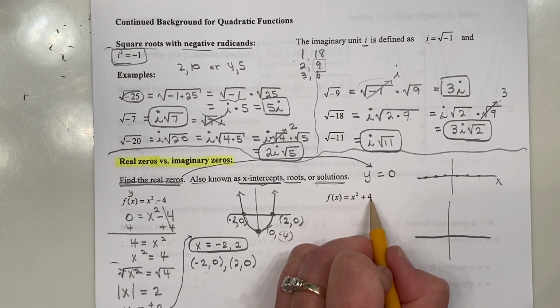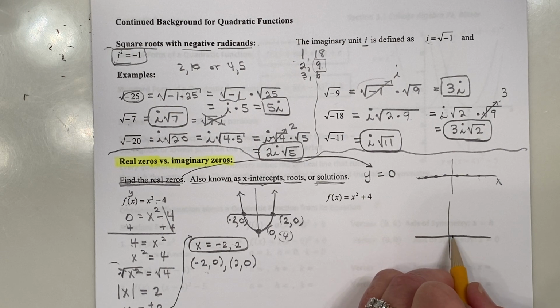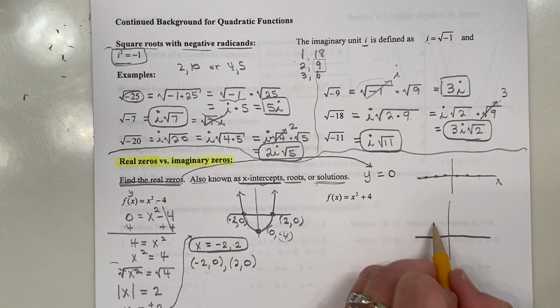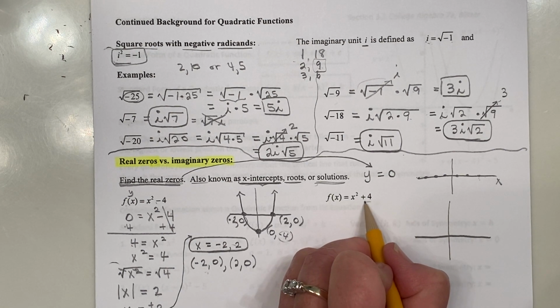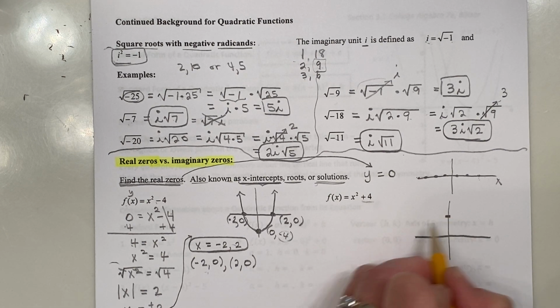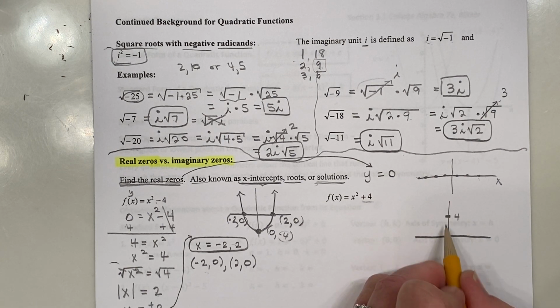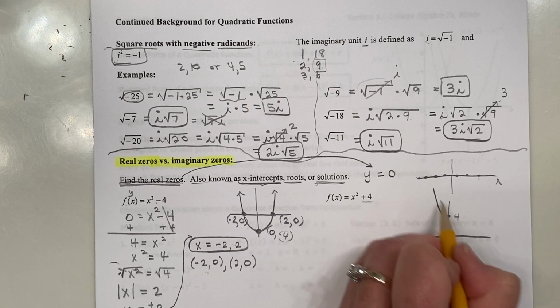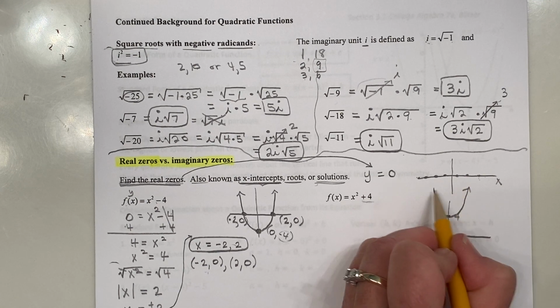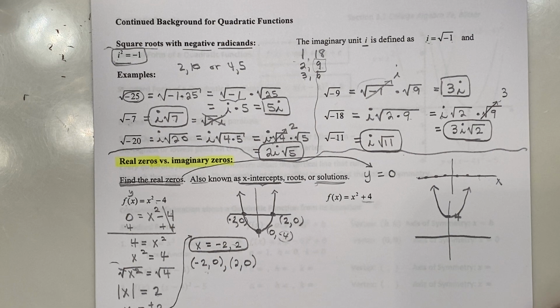All right, if I'm going to graph x squared plus 4, I know the parent function starts at the origin, meaning the vertex is there. The graph opens upward. But this plus 4 from section 2.5 tells us that we need to shift the graph not left or right, but up 4. So if I put a tick mark here of 4, then what I'm doing is I'm translating the parabola, the parent function, up 4 units.